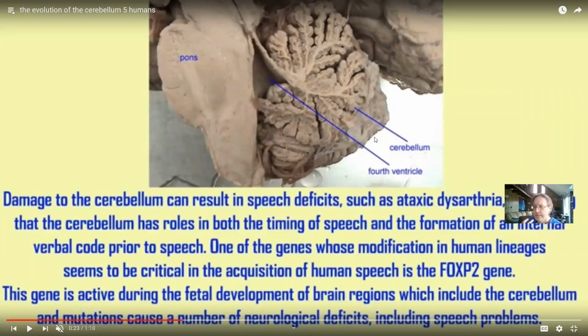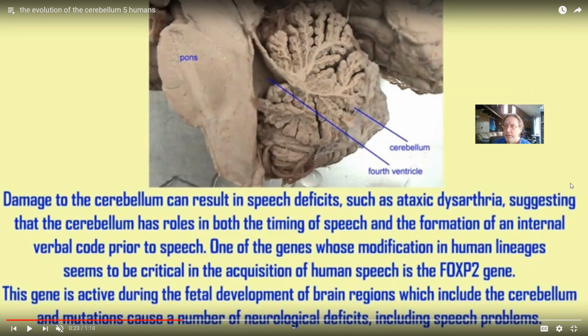if we were to think of humans, what makes us different from the non-humans? A lot of things, obviously, but a couple of big ones. Speech is a big one, right? If it weren't for speech, humanity would be very different. Upright walking is another big one. That's one of the differences we have from most other apes, which can only walk upright a little bit. And the cerebellum is involved in both of these.